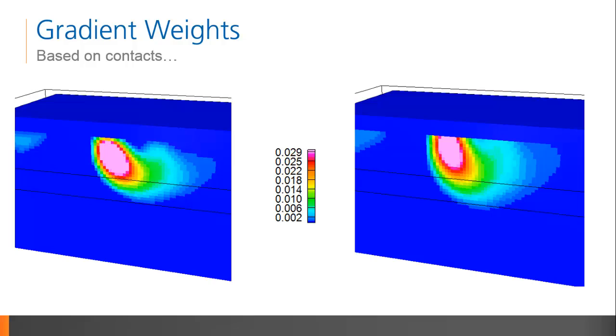First, we revisit the overburden example. On the left, we see that a lower bound was used to simulate a magnetically transparent top layer. The target body is distributed smoothly below this boundary. If the contact between the top and lower layers is unconformable, we may expect that the target body abuts the contact sharply. Using a combination of a smooth gradient reference model and a low vertical gradient weighting at the boundary between the two layers, we can enforce a sharp susceptibility contrast at the unconformity, but allow for smooth distribution within the layers.